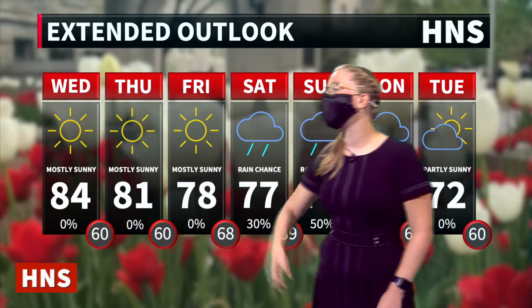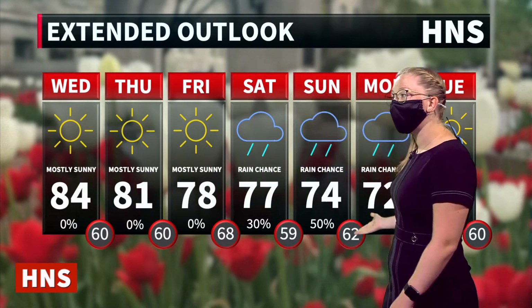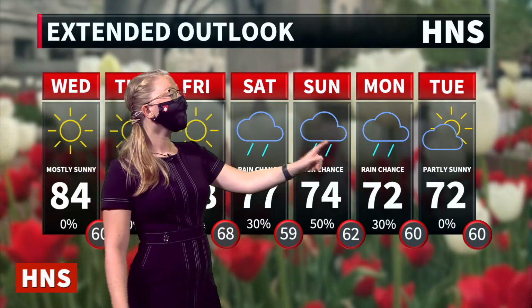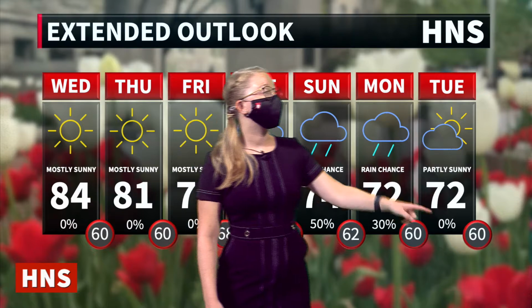Now let's take a look at what we can expect for the rest of the week. And guys, 80s are going to continue over the next few days, but as you can tell, dropping slightly here. A bit of sun as we end September and go into October, but also bring some rain chances Saturday and Sunday and even possibly on Monday, so make sure to grab an umbrella as you head out the door this weekend if you do have plans, but also dropping temperatures. And as we go into October further, some more seasonable weather is headed our way. Enjoy this warmer weather while it lasts and stay dry this weekend. Austin, back to you.